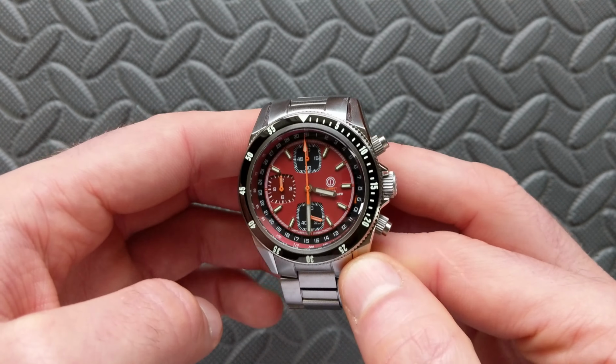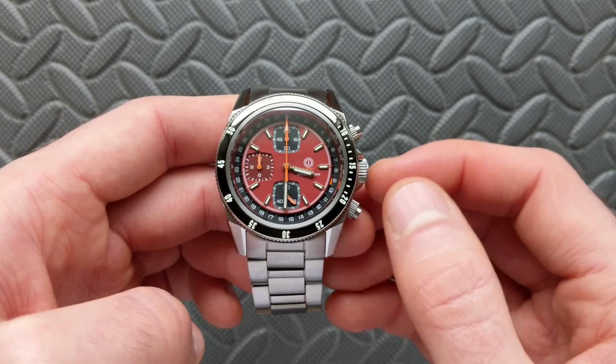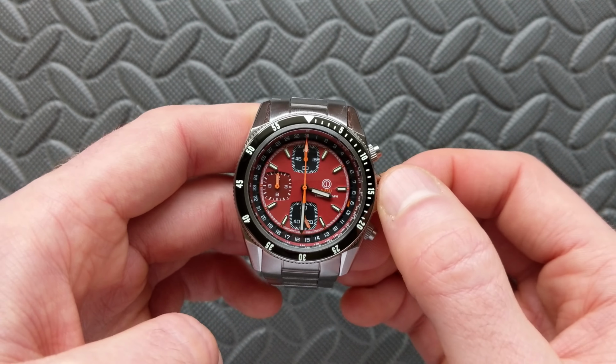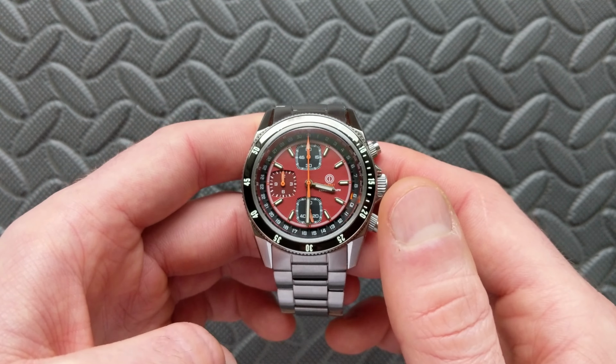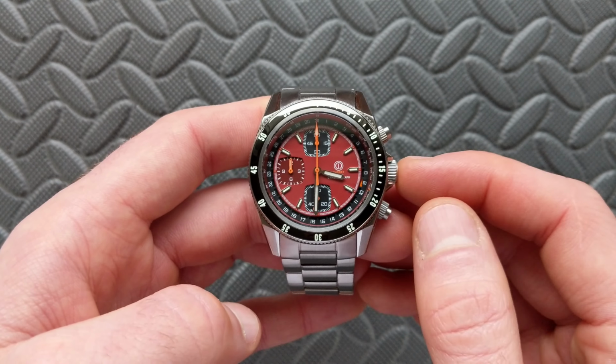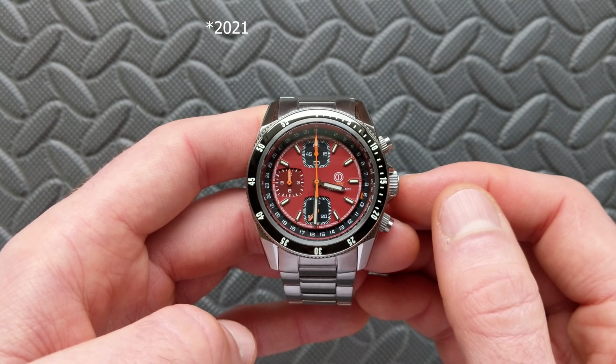So with all of that out of the way, let's go ahead and take a deeper dive into this actual watch, the characteristics, what it's like to live with, and then we'll conclude with the pros, cons and my overall summary. First, for the dial. This one is going to be available in 3 colors as far as the Kickstarter standard. And I did neglect to mention, this will be coming to Kickstarter on December 15th of 2020.